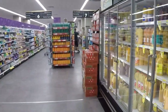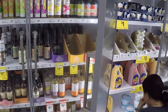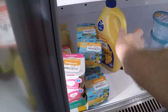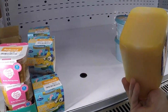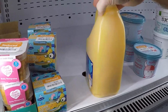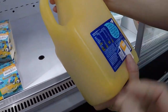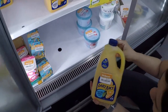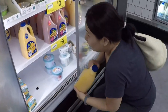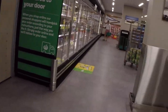So we are at the Broad Beach Woolworths. This is a great Woolworths. It's got so many products, but Bernice is eyeing off this orange juice for $1.15, reduced from $5. It's pulp free. Oh no, there's some pulp there. It's mainly sugar though, isn't it? The ingredients are orange juice and reconstituted sugar. If you want it, it's got to be used by today, but it'll last days, mate. Might as well get it, $1. You like your juice. You're always saying, I want juice. So that'll work out well.